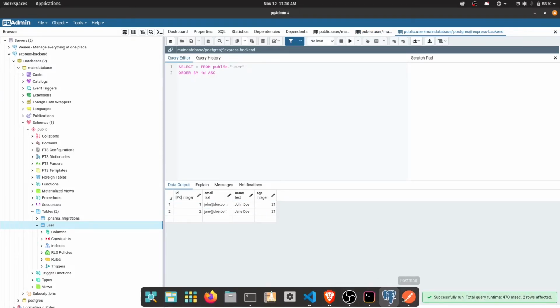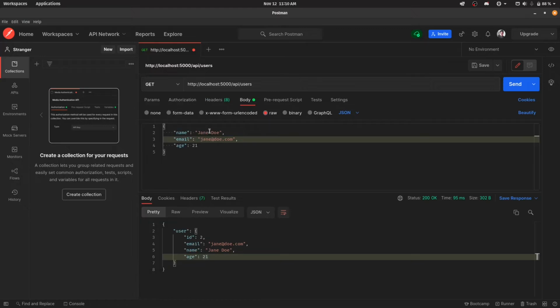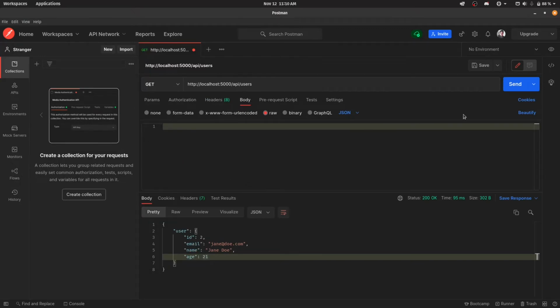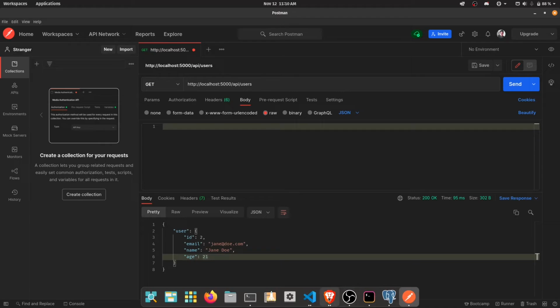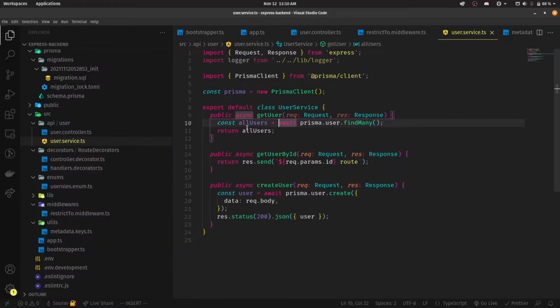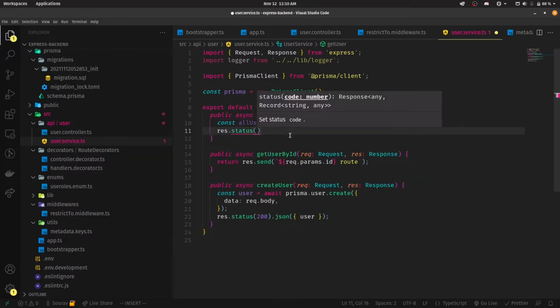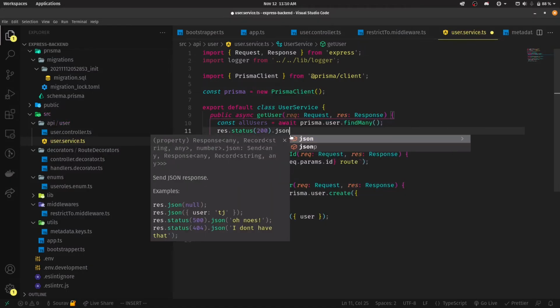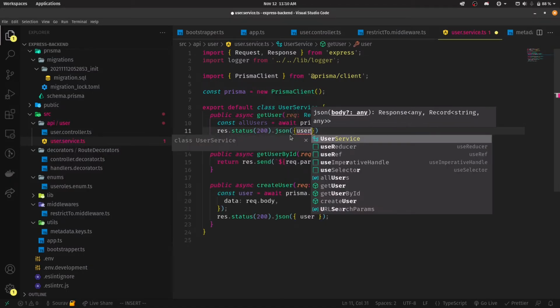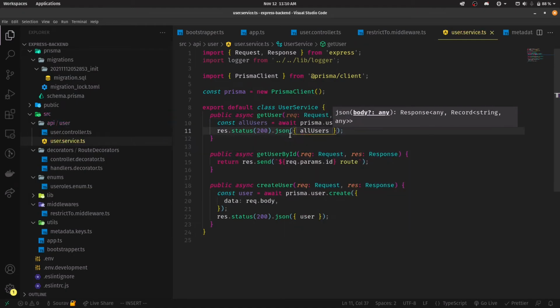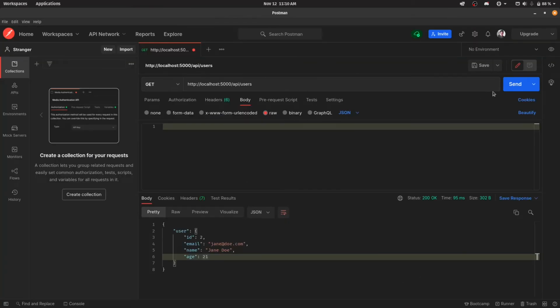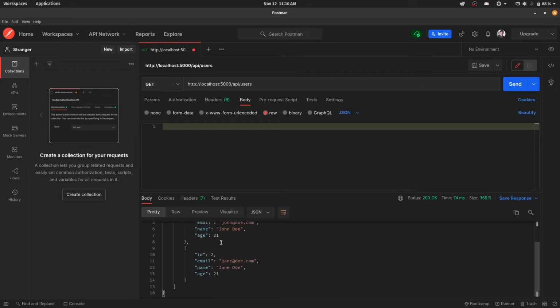Best part, now we can actually fire the get API right here. If I go back and fire the get API, get rid of the body, fire that up. Oh, I think I forgot to send the response back. So remember right here where you're just returning all users, it's better to return it right here. So I'm going to do a res.status of 200.json. Let's send back all users, just like that. You can actually put in users, and make sure that this is all users. So if I go back, fire that again, you will see we get users and every one of the users being populated.